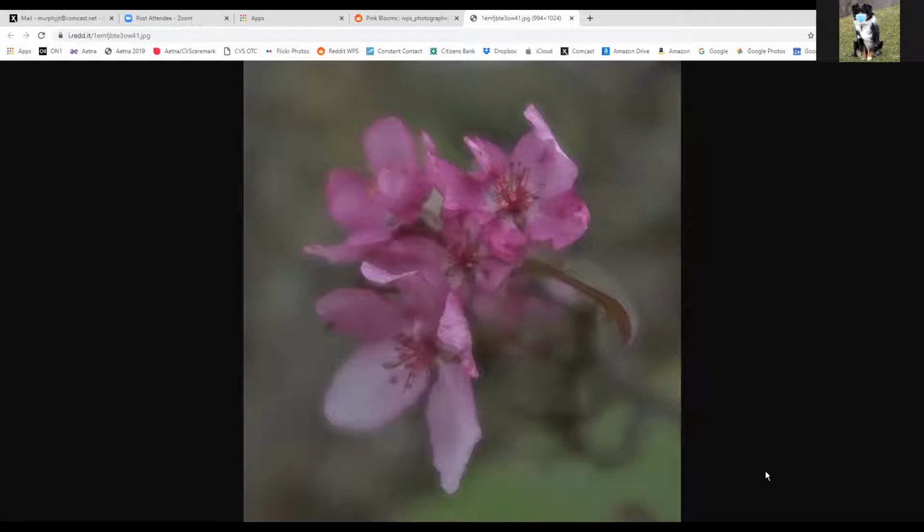But overall, I really like the effect that you have created. Thanks. No, actually, I think if that leaf was softened up anymore, there just wouldn't be anything in that area. I think that leaf helps draw your eye up into the flower. No, I would take it out altogether.